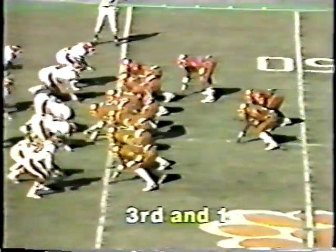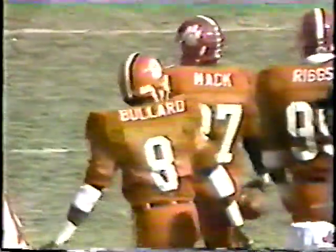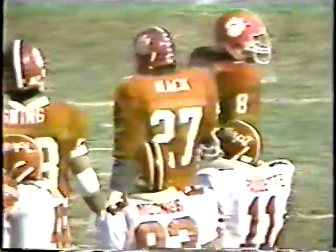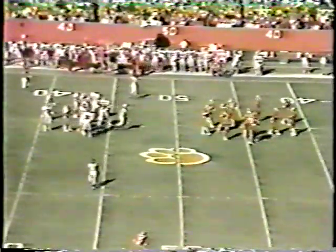Ray Williams comes out of the ball game in the lineup. And we've got Bullard coming in at wingback in the short yardage situation. Third and less than a yard for the first down at the 45-yard line. Dunn and Riggs, two tight ends in there as well, as it goes to Mack, and he's stacked up. A penalty flag, I believe, was thrown. Well, we'll see what the call is when they unpile. Delay of game penalty. That's a tough call on Clemson.